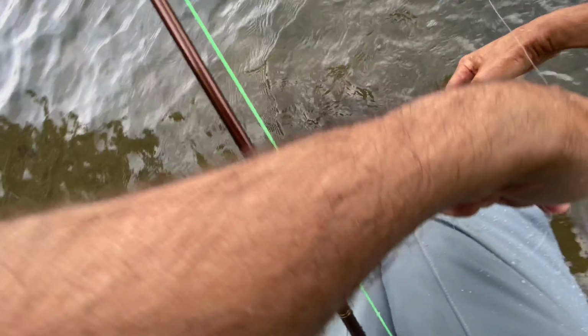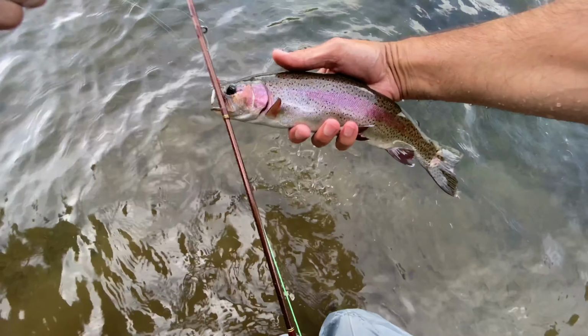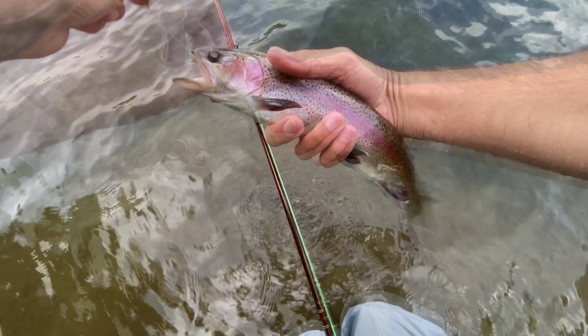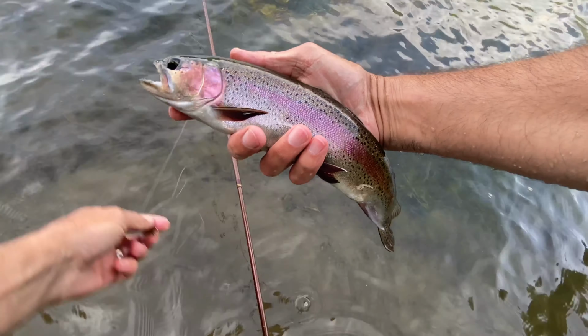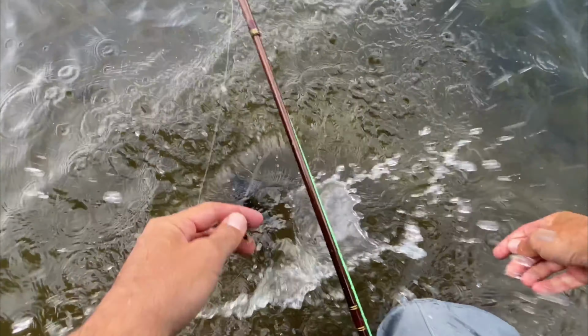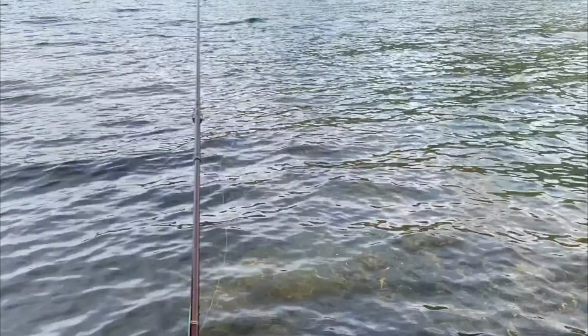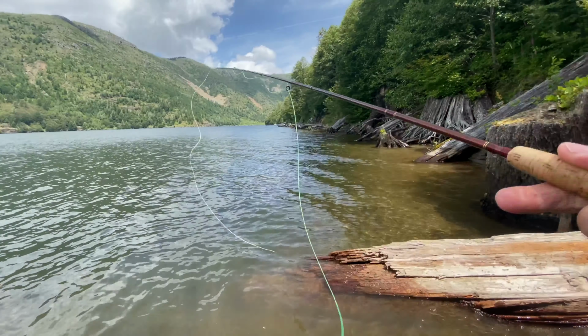That's quality sized fish. Check that out. Oh, that's beautiful. Nice. Self-released. Wow. Now we're kind of enjoying this nice little protected spot here.